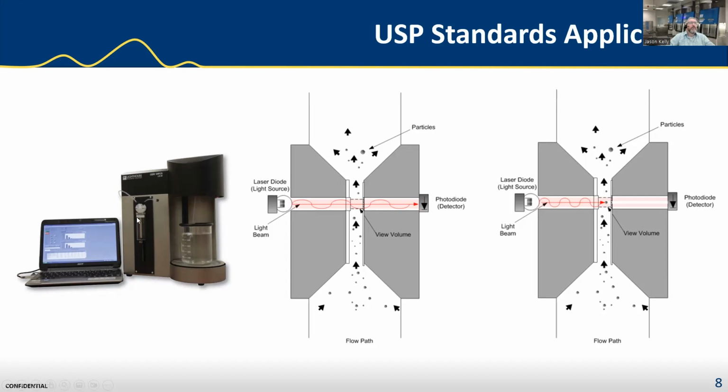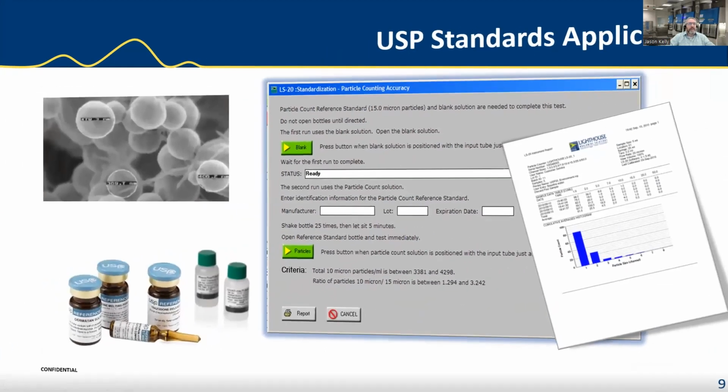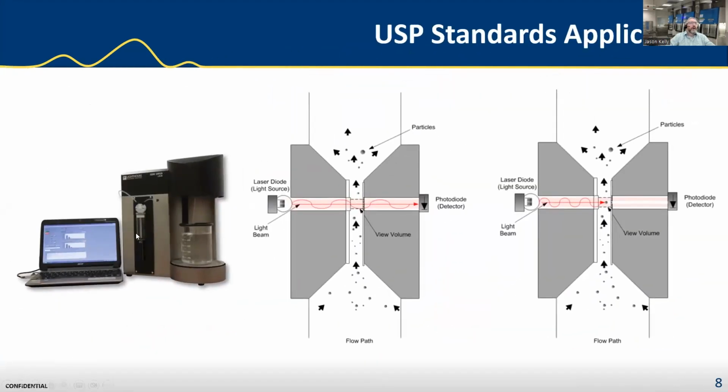So you can see a tiny little tube here. This syringe will pull down and create a suction of this liquid, which will go up through the sensor, and the flow path will take these particles through this area here, which we call the view volume. That's where the particles will hit the laser. Let me grab my little laser pointer. When you go over to this side, you have the particles passing through.